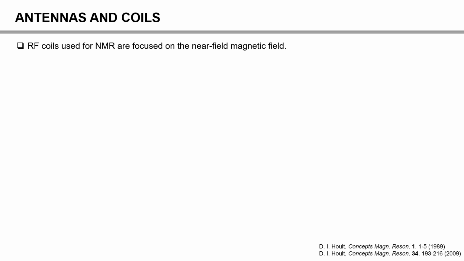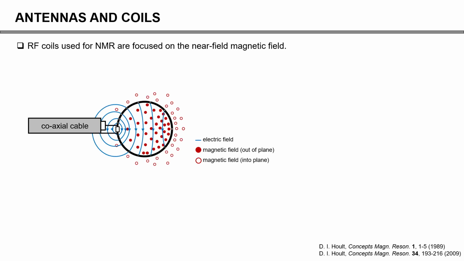So as mentioned, RF coils are primarily used in a near field regime because of sensitivity considerations. One of the more popular coils would be a simple surface coil, which would basically just be a copper loop with a capacitor in it to make it into a resonance circuit. If you then look at the electrical field lines, they are in blue, and the magnetic field lines, they come out of the paper towards us, they are in red.